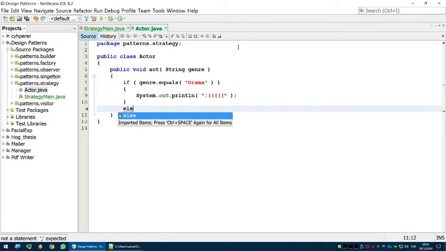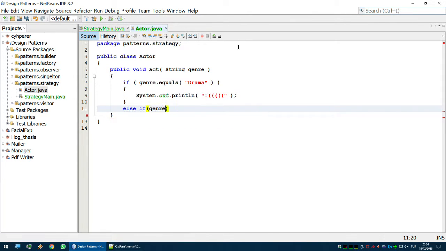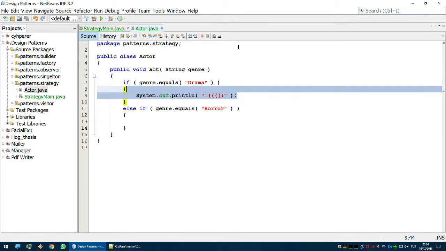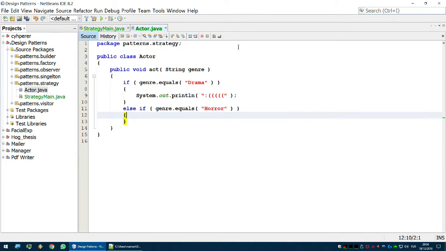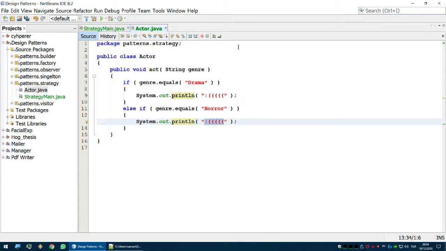Or else, if another example could be genre equals horror. Alright, it would be boo.